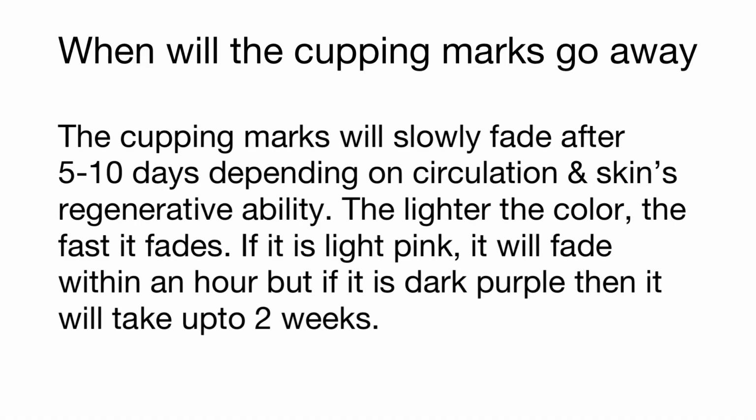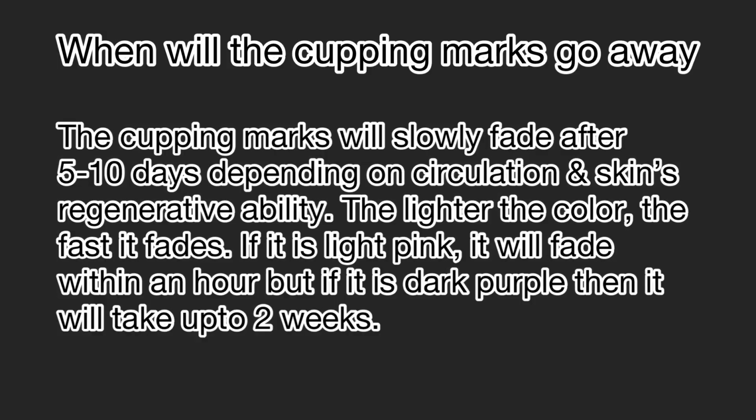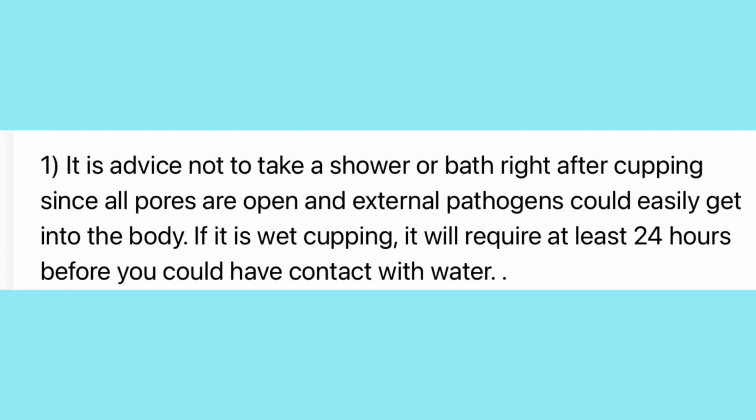When will the cupping marks go away? The cupping marks will slowly fade after 5 to 10 days depending on the circulation and skin's regenerative ability. The lighter the color, the faster it fades. If it is light pink, it will fade within an hour, but if it's dark purple, then it will take up to 2 weeks. It is advised not to take a shower or bath right after cupping, since all pores are open and external pathogens could easily get into the body. If it is wet cupping, it will require at least 24 hours before you have contact with water.